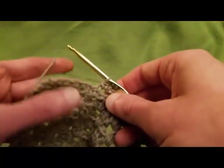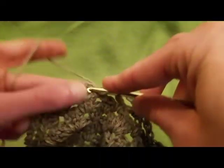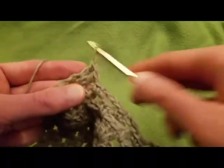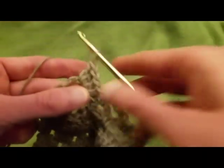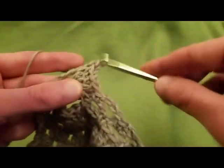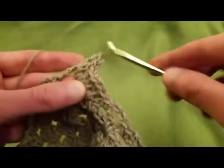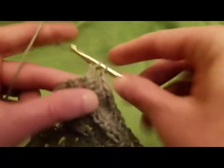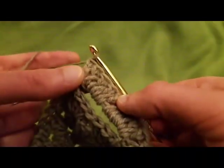So, going right on in, we just did our single crochet here, so going into the chain 7 space, 10 double crochets. That's 1, 2, 3, 4, 5, 6, 7, 8, 9, and 10. And yes, my count is correct.